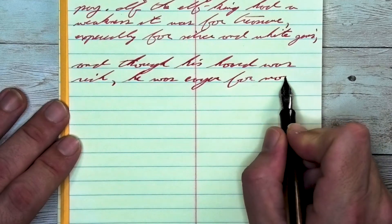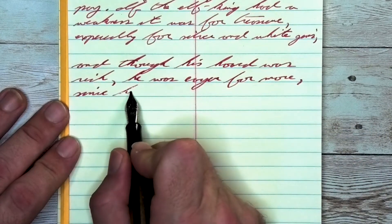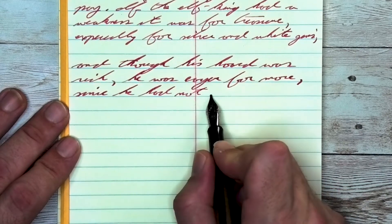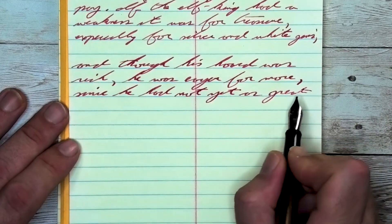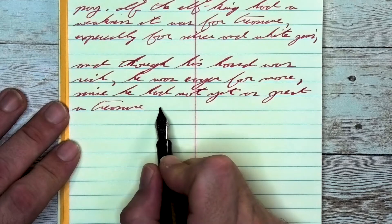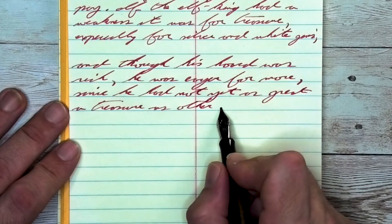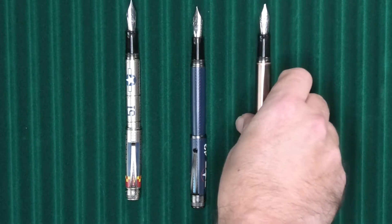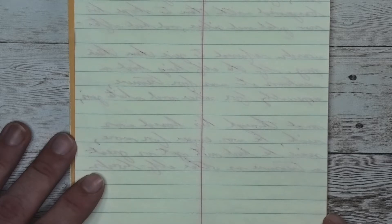Looking at the stub nib, it is the same tone as the medium — the same tone as the Clairefontaine — still a flatter tone. We get no feathering, no spread. We get shading through quite a bit of this writing. Take a look at 'though' on the first line: the TH is darker than the OU, and the G lightens a little. The last H, very dark. 'Horde' — H is darker than the OAR and the beginning of the D, but the downstroke of that D gets much darker. Looking at the back of the page: no bleeding, no ghosting, easily writing back here. Fantastic.